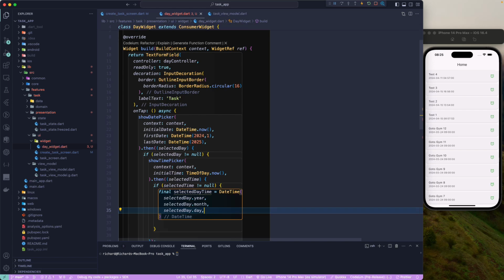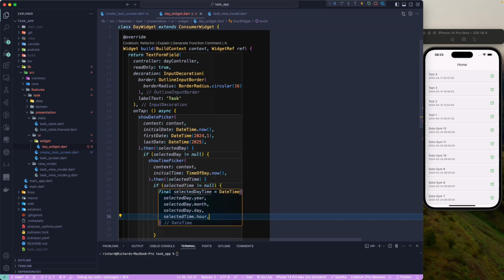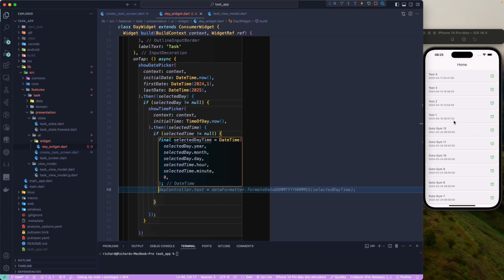And we also need a timing over here, so we will set the selected time over here, selected time dot the hour, as well as we require the minute over here. And finally for the second, we'll just give a 0 over here. And once we have that, we now have this particular selected date and time, which is the one that the user has selected.